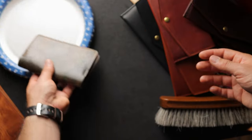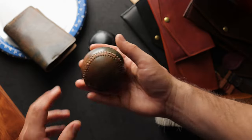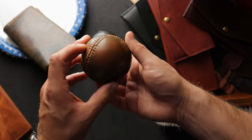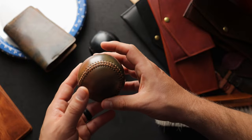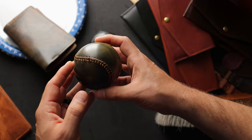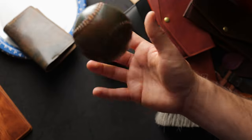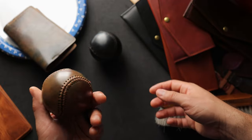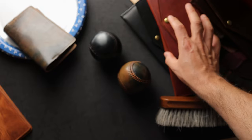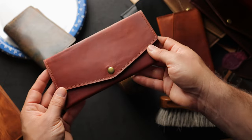That's everything in the video — so much great stuff for this private stock event. My personal stunner pick is the marbled black shell cordovan baseball, which features some of the coolest looking leather on a product that's very challenging to make — it takes extra effort to form the leather perfectly around the ball. Thanks for checking out everything in the video. Let me know what your stunner was and what you think of the new design. Maybe we can come up with a lady gangster name for what we're calling the Mama Wallet as the working title.